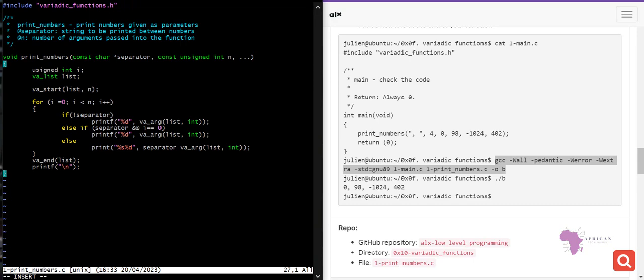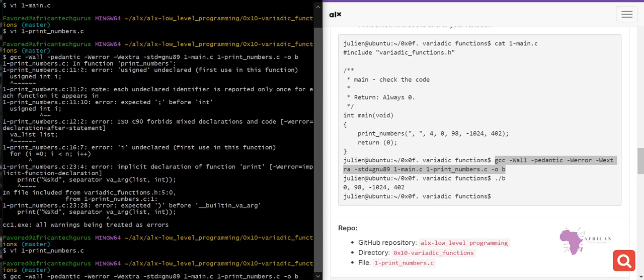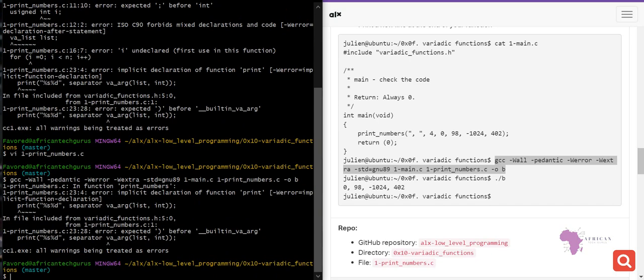I said assign, not unsigned. Where am I? I'm at this point. Let me correct that one. I've used assign instead of unsigned. Yes, I believe now it works. Yes, let's run again.